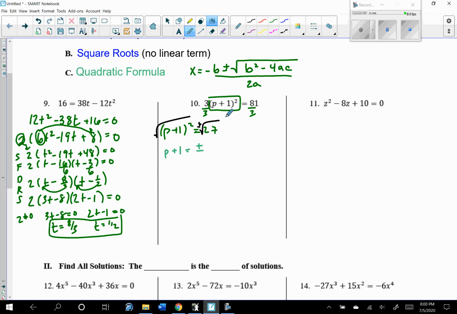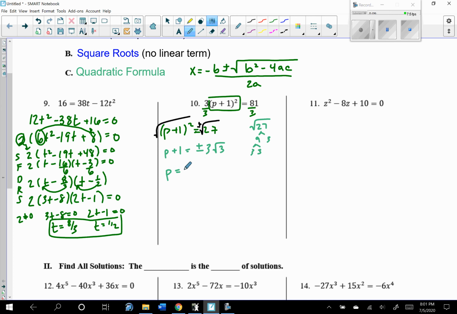So anytime you have a square root and it doesn't give you a perfect square, make sure that you reduce your radicals when possible. So this is 9 times 3, and the square root of 9 we know is 3 times 3. So that 3 goes on the outside. So this is actually 3 square root of 3 is what it reduces into. And then the next step was to solve for p, so we can subtract the 1.